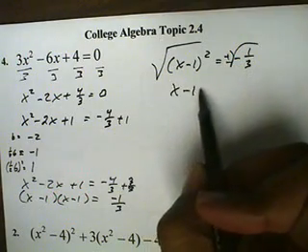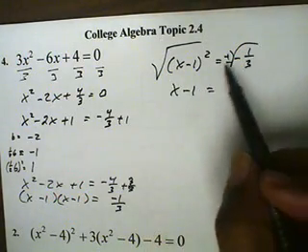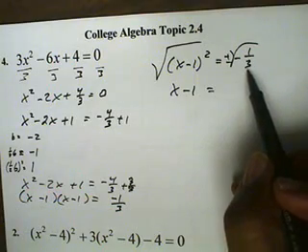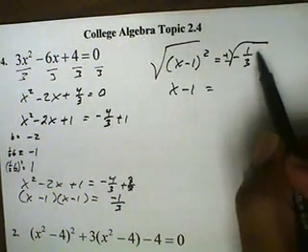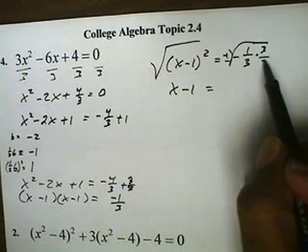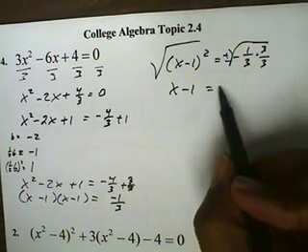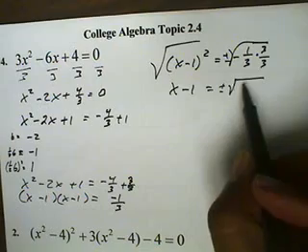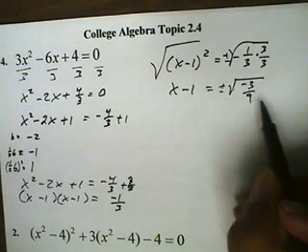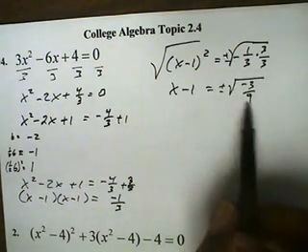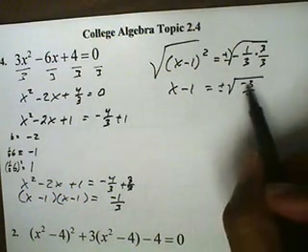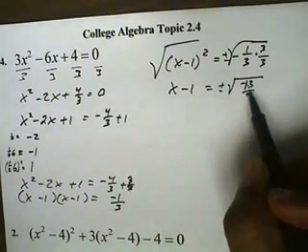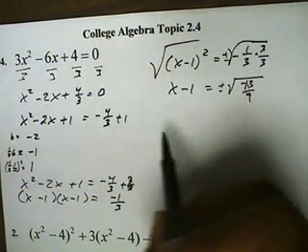This will give us x minus 1. Now, when we're taking the square root, we want to make sure that the denominator is a perfect square. So I'm going to multiply this on the inside by 3 over 3. This will give me plus or minus the square root of negative 3 over 9. So we can take the square root of the 9, but maybe not the 3. Or we can break the 3 into a negative 1 times 3. So at least the negative 1 can come out.